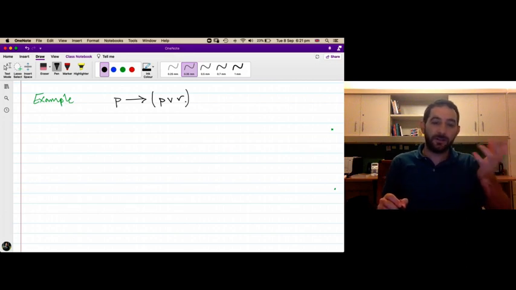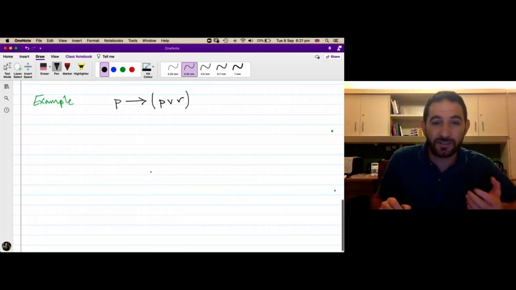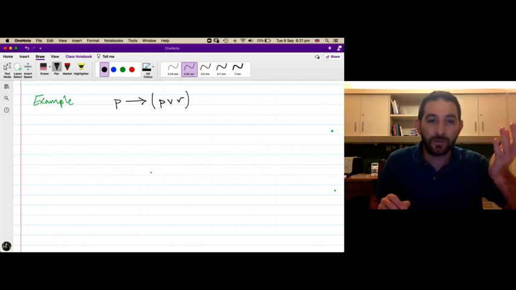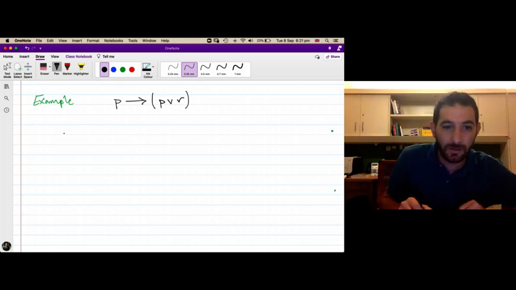Is it a contradiction? Is it a contingency? To check if it's a tautology, we need to check that it is always true. And always means here we have four scenarios, because we have two values for P, true or false, and two values for R. So let's build its truth table.